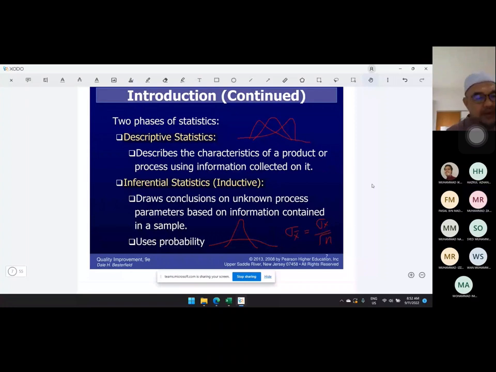Okay. Let's say we have 100 items, your product, say 100 shafts. And then you ask your quality inspector to measure the outer diameter of the shaft, because the outer diameter is critical to quality for our customers. So the length is not so critical, the surface roughness is not so critical, but the diameter this time is critical to quality.